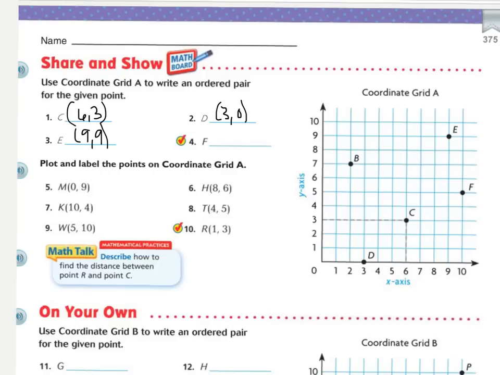So far, C is 6 to the right and then 3 up. So, it's 6, 3. D is 3 to the right and then 0 because you don't go up at all. E is 9 over and then 9 up. So, it's 9, 9 and 4. F. Here's my F. How far over is it? It is on a 10. And how far up is it? I could 1, 2, 3, 4, 5. Or, I could kind of follow the line and see that it crosses the y-axis at 5. And so, my ordered pair is 10, 5.